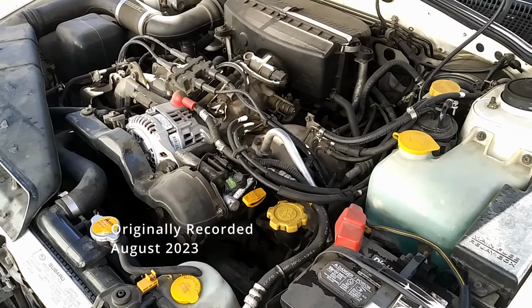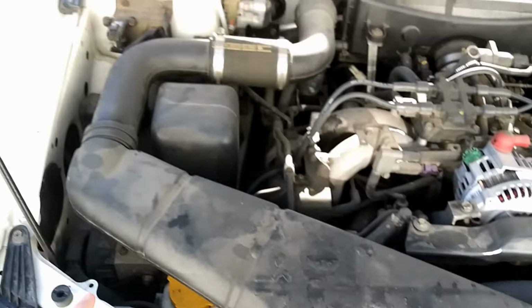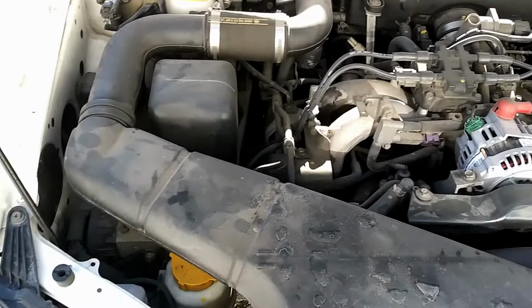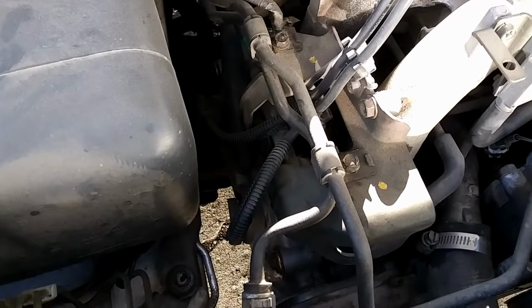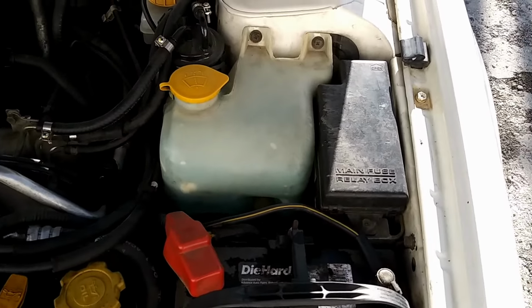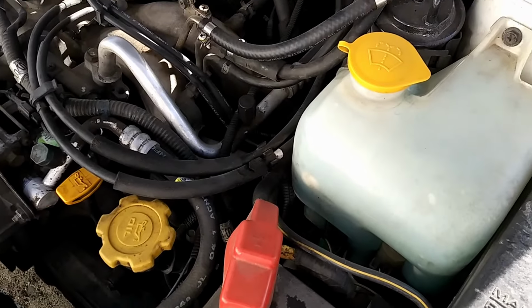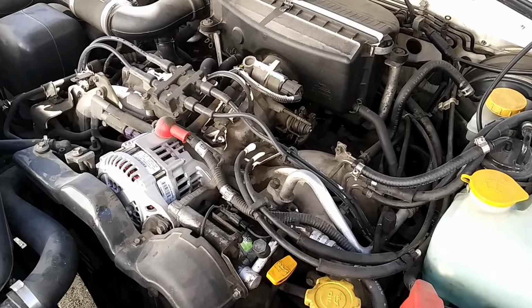Alright, today I am going to attempt to replace the spark plugs. This whole intake tract is only held on by a couple of bolts. You take that out and then you can get your hands in there easy. But what about the other side? Well, I guess the washer bottle comes right out, unclips, and then you have a big void. So I'm going to start pulling stuff apart and see if I can stick some new spark plugs in.